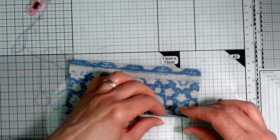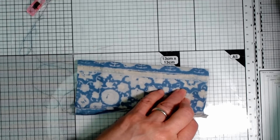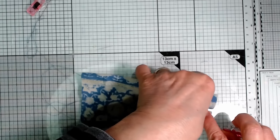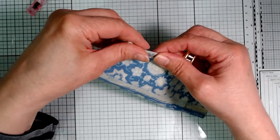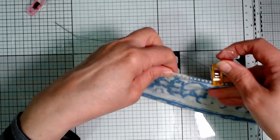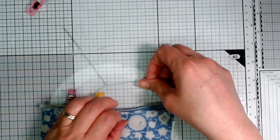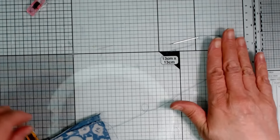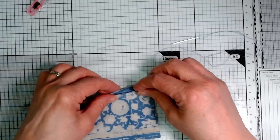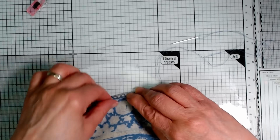I'm just over-explaining it for the sake of anybody that's not done any stitching before, because I think this is a nice little practice piece for someone who's just starting out. You can practice a lot of different techniques on here, make something nice and cute you can give as a gift, use up some little scraps, practice some techniques, and it's simple enough for a beginner.